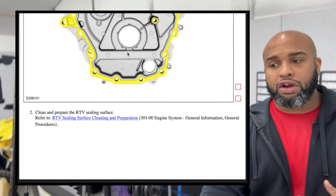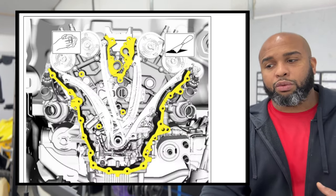But this is on the front cover side. And then we'll go down to the motor side. So the motor side, you have the same thing, 1, 2, 3, 4. And you wanna get as much of that old RTV and everything off. I did just put some acetone on a rag, went around and cleaned it, used some brake cleaner, went around and cleaned it, made sure it was nice and good on both ends before I started applying the RTV.